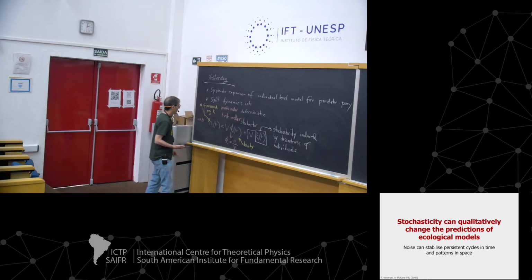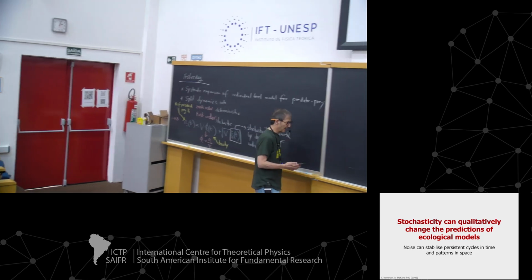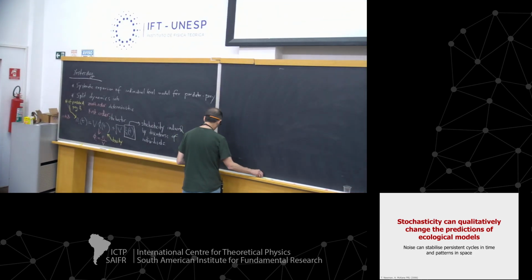And the way we're going to do this is we're going to write that the individual numbers of predators and prey, predator is A, prey is B, we will write as the density, phi_i, which is N_i over V, so this is the density times the volume, and then there's a correction term which scales with the square root of the volume, times something which is a random variable which is fluctuating, and we'll actually compute the statistics of this fluctuating variable. So that's the setup. That's where we finished last time.